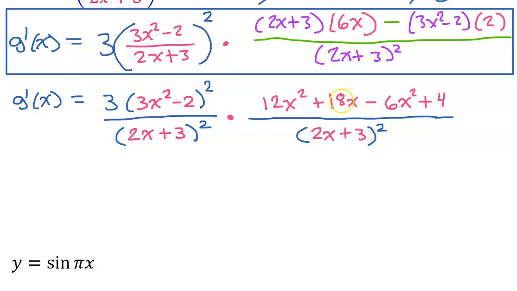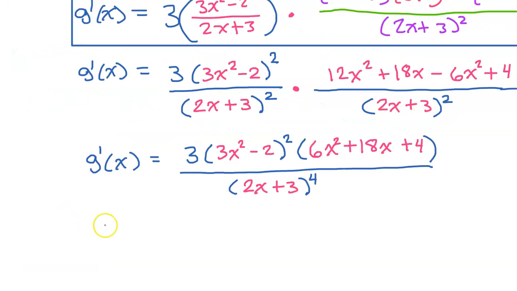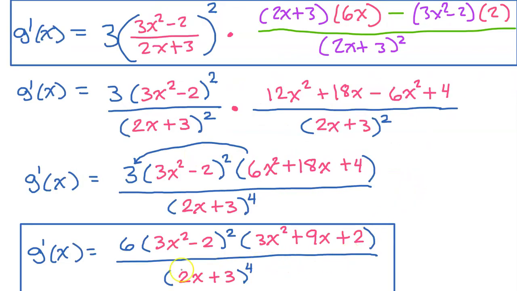And I will combine like terms in this expression right here. I'll just do one more step here. Notice that in this trinomial, all terms are divisible by 2. So I'm going to factor out a 2. It's going to multiply by this 3. So you'll see this become a 6. So here is a more simplified version of the answer in case you need to recognize it on a multiple choice question.